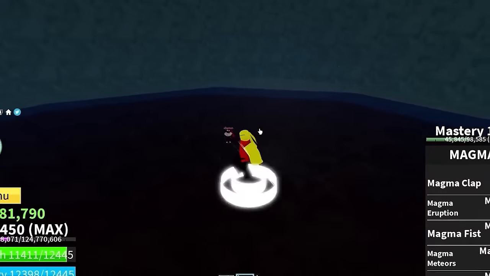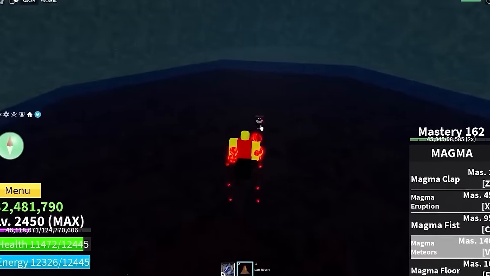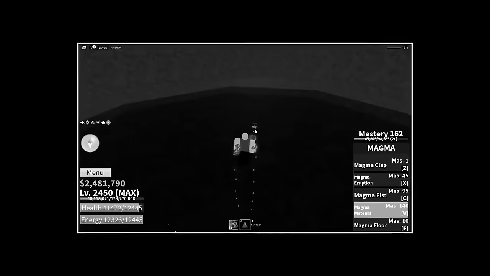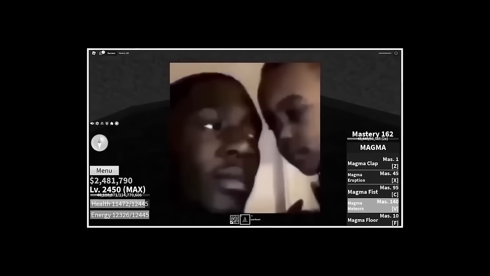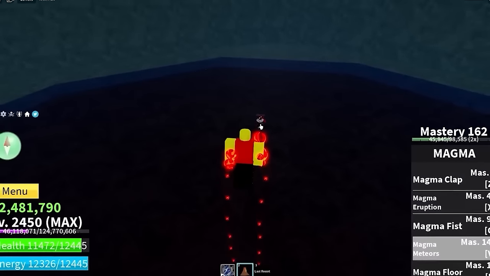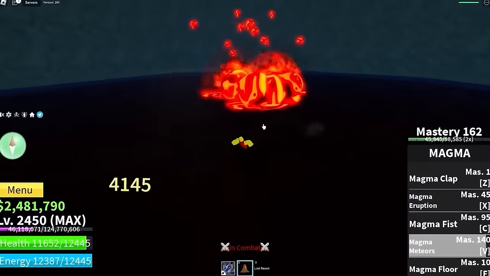But I now have my final move unlocked, which is called magma meteors. All right, let's check out what this move does. Let's see. Oh, look at all the balls all over me. Look at all the balls that I'm dripping on the ground. Do you see the balls I'm dripping, bro? Ooh, you got some mighty nice balls, dude. I know, dude. These balls are so round. Oh my gosh, do you hear the sound it's making? All right, let's see what it does. Magma meteors.